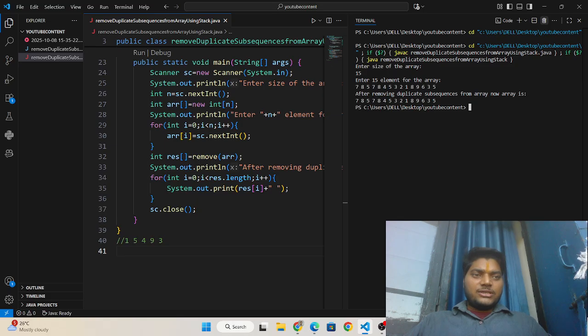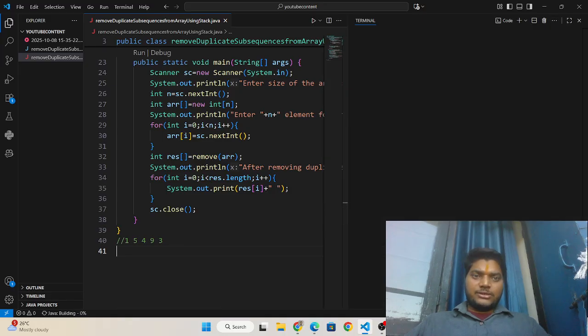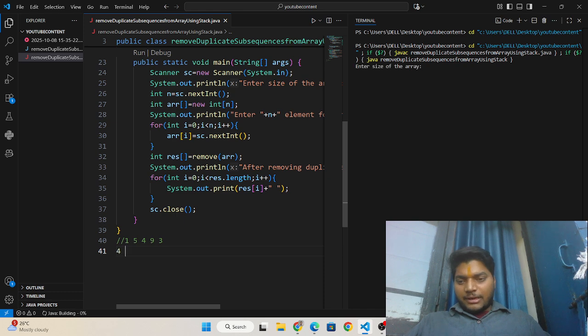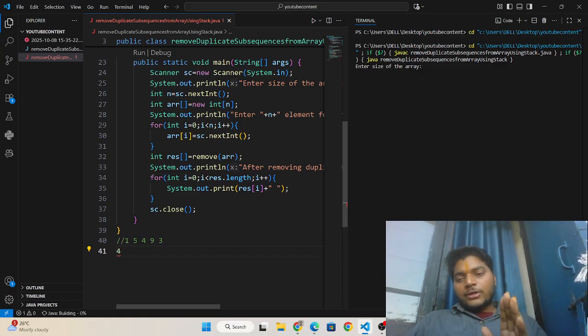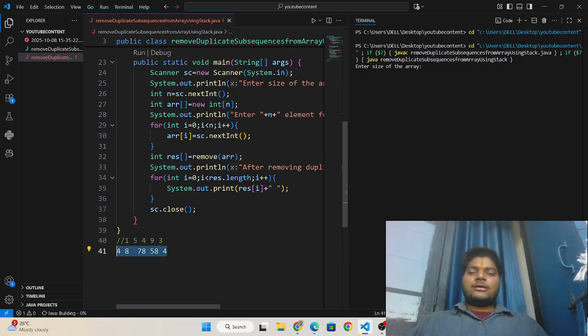Because I have not entered a subsequence. What is the meaning of subsequence? One after another. It should be like 4 4 4, it should not be like 4 5 4. For that our program is not going to work. Sorry guys, it will only work for 4 4 4, means the next element is different, because I am writing the code to remove duplicate subsequences. It should be in sequence. For the other case I will write code in the next video.